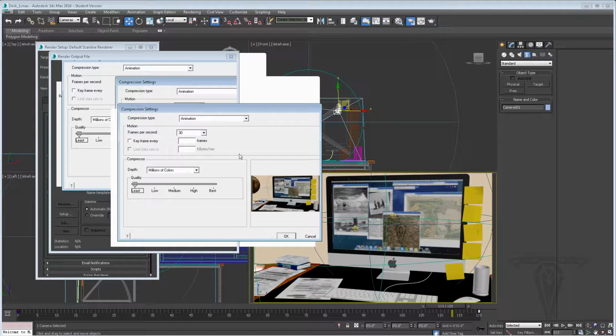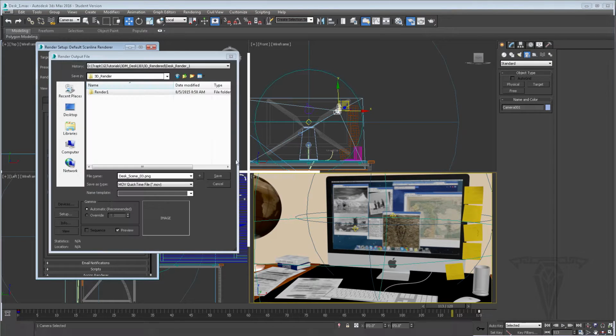You can see here it's really interfering with my graphics card. But anyway, this gives me the option to choose what kind of compressor I want. If I was going to do a QuickTime movie, I would do a PNG QuickTime movie. I would not do any of the other options. Unless I was just trying to do a quick export to, let's say, YouTube, then I would probably choose H.264. But PNG gives me the best results for the best file size coming out of QuickTime. So I'm going to hit cancel.